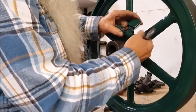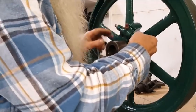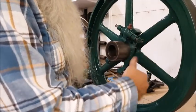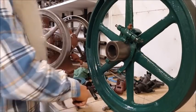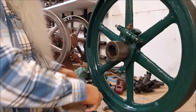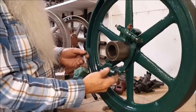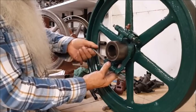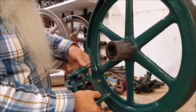And you could turn it a little bit too. We just tightened it up a little bit just now. So that's the way that goes. That goes to that side there, and it'll go down yonder on your spring system. And the other one just goes opposite of this one. Let's get it down on the bench and look at it.